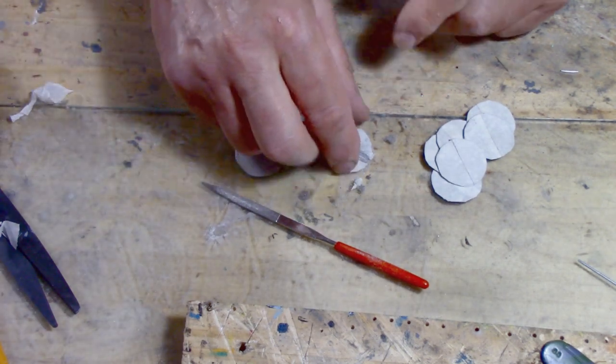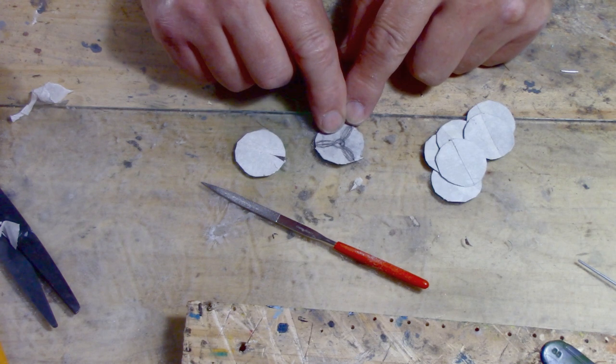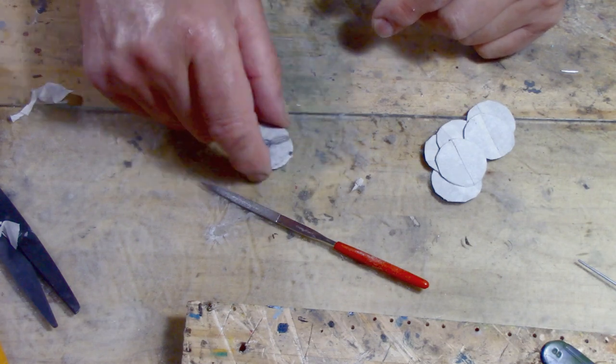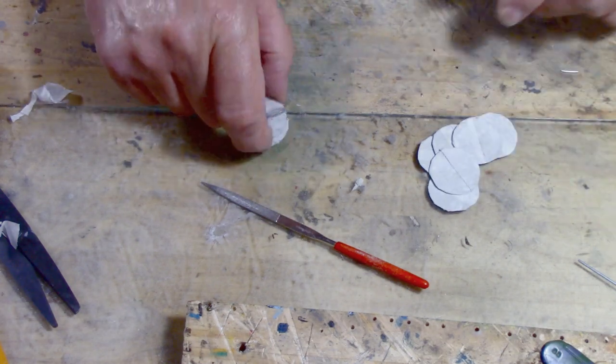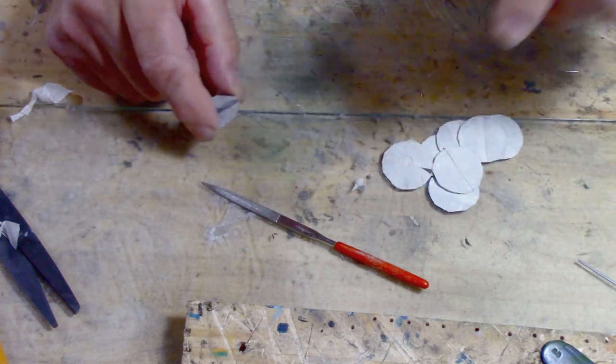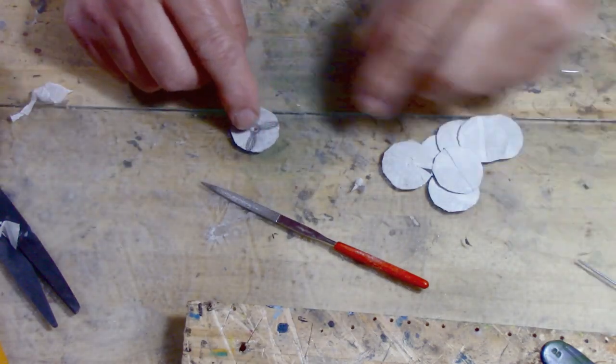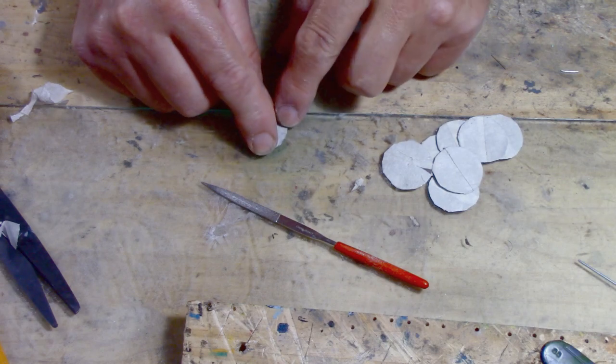So there I've penciled it out. And what I'm going to do now is cut this out and shape it and then shape all these other. For two planes, four on each plane, eight of them. We'll see how it's going. This needs a cap of some type. I'm not too sure with what yet.